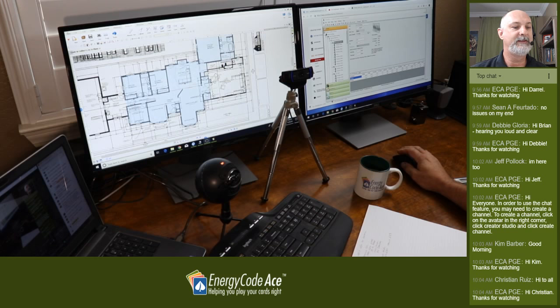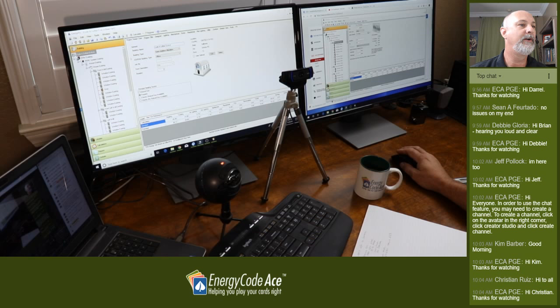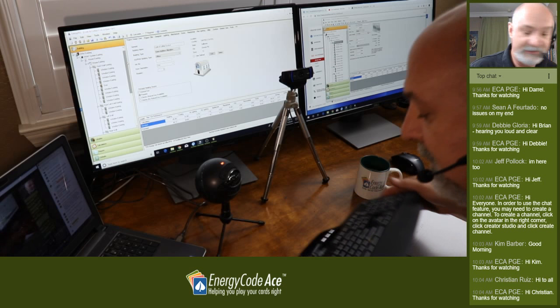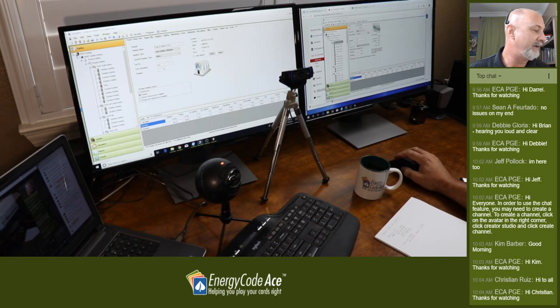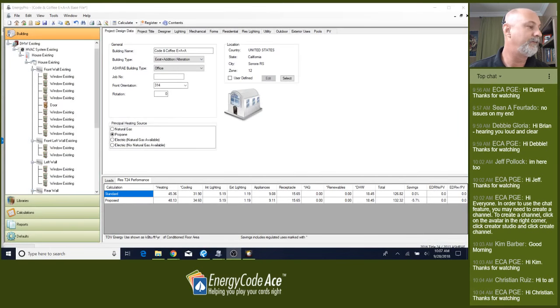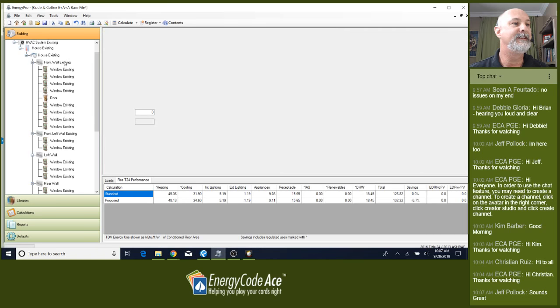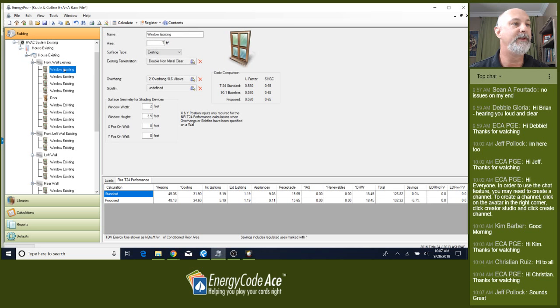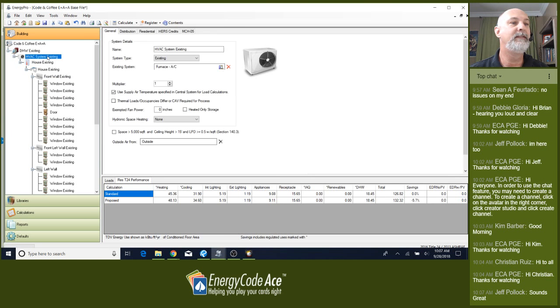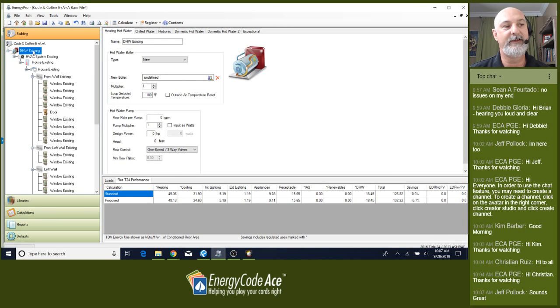So this is me. I've already modeled the existing house. You'll be able to see my model here in EnergyPro. We've gone through and taken care of that already. So I just need to find my pencil. Let me go back. So this is my existing model. I've modeled it, and everything that's existing is labeled that way. So all my surface types are existing, all my windows are existing, and the water heating and heating systems are all existing. So we're starting kind of ahead of the curve here.